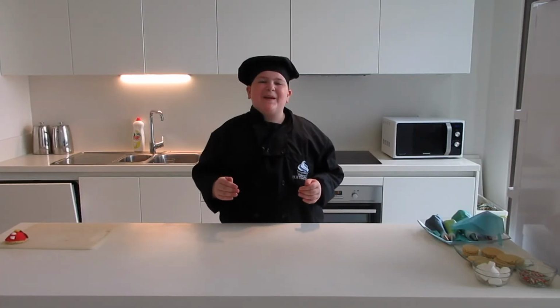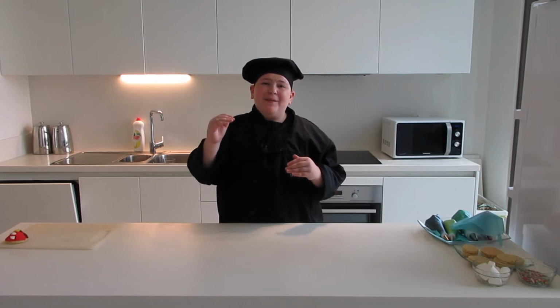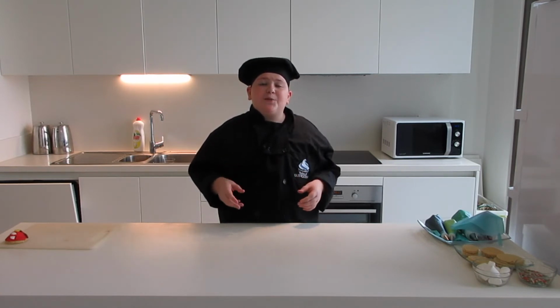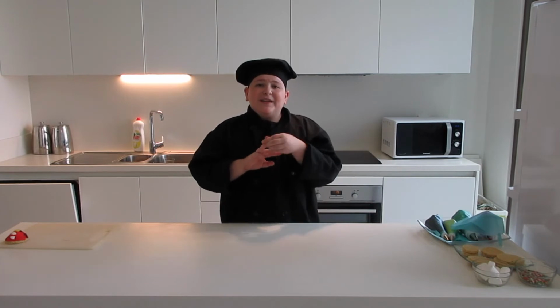Okay, so the next cookie that we're going to make is a 3-tiered sugar cookie with buttercream in between the layers, and those cookies are gonna make a Christmas tree. The first step, when you're making your cookies, you have to make 3 different sizes. You have to make a large circle, a medium circle, and a small circle.